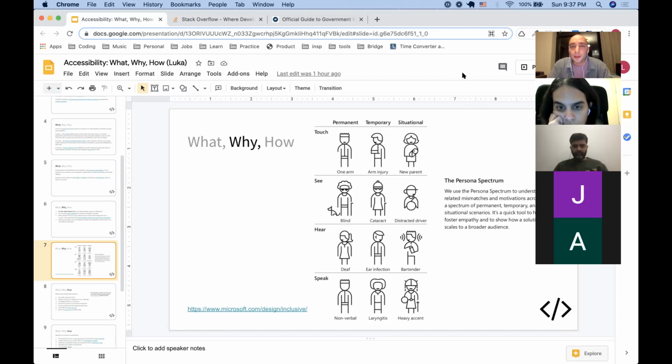So a permanent disability can be having 1 arm. Someone can be born with 1 arm. This person might need some kind of assistive technology to navigate the web. In terms of temporary, you might break your arm. So temporarily, you may not be able to type or use the mouse with 1 hand.